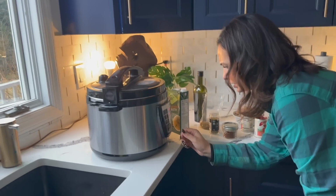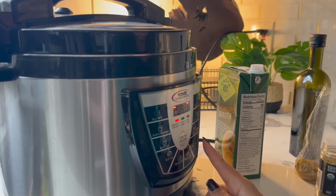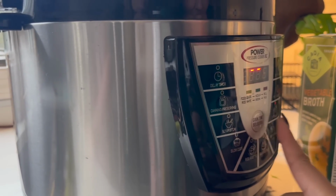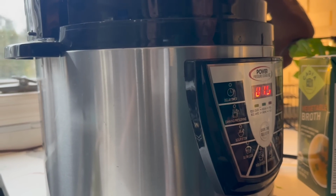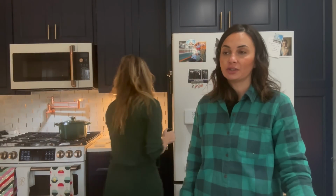And then we're just gonna put this on a time adjustment. Let's do beans, lentils. It's very confusing. It says 15 minutes, but we're only gonna do 10, so I'm gonna check on it in 10 minutes. And then we'll stir it together. We had forgotten to put the turkey in the turkey chili, but we rectified that situation. So it's on in the Instant Pot for 10 minutes, and then we'll mix everything together and we'll show you how it looks.